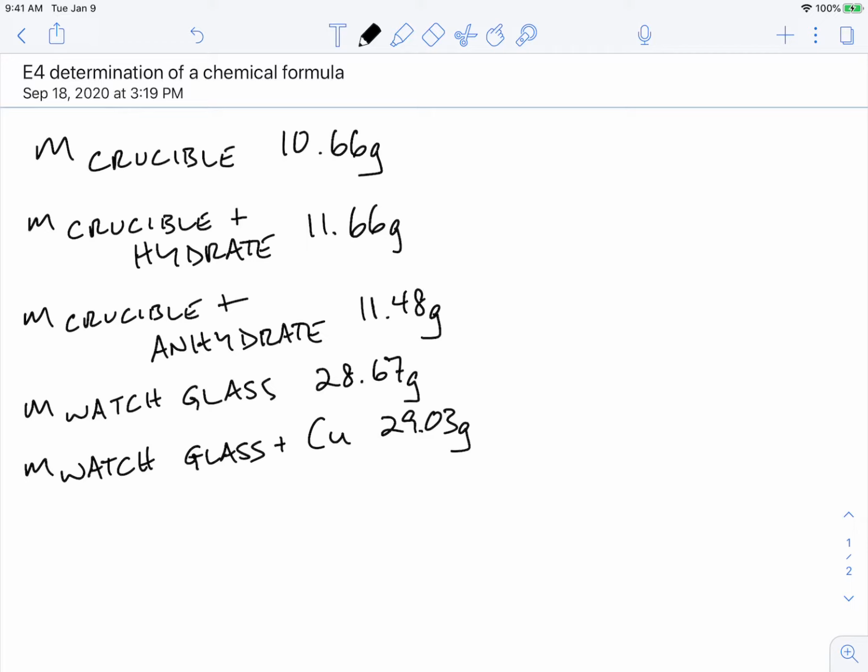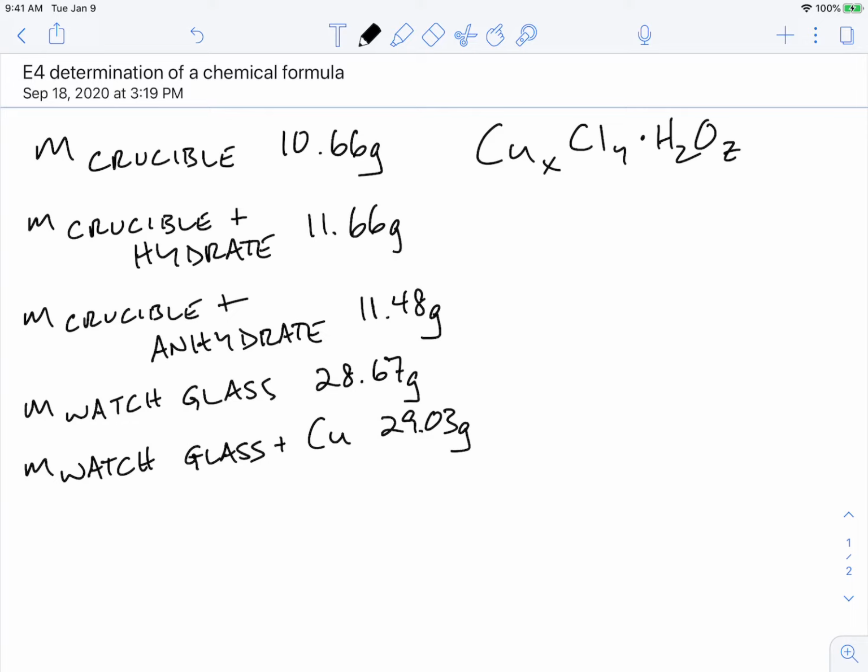We're going to go through the analysis of the data we collected in the video that you guys may have watched. This is experiment 4 for AP Chem, determination of a chemical formula. The idea behind this lab is that we have this hydrate, and we know that the generic formula is CuxCly·zH2O, with x, y, and z being unknowns, but we know that they represent numbers, and those numbers represent moles. And so what we ultimately want to figure out is the mole ratio of x to y to z.